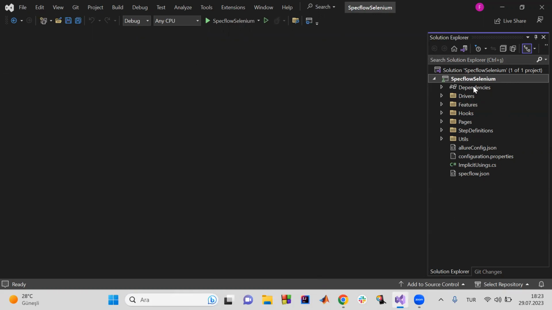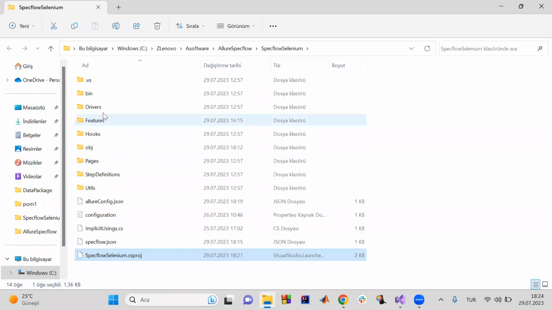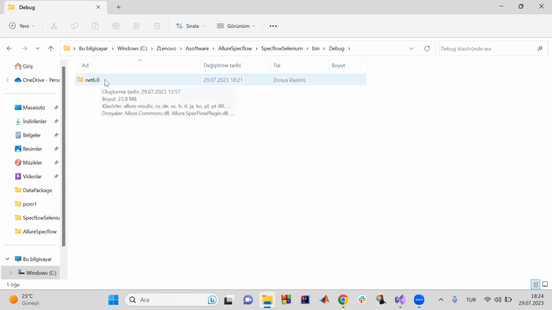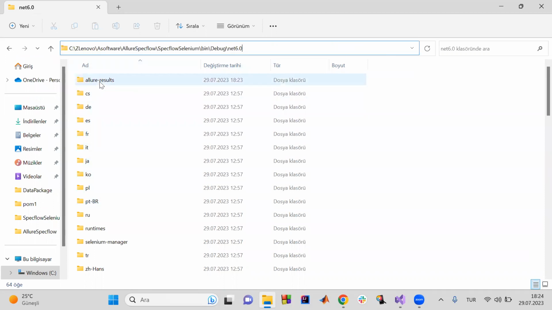In SpecFlow with C#, to be able to see the Allure report directory, you need to navigate to the folder in File Explorer and get into the bin folder, then Debug and net6.0, and as you can see, the Allure results are inside this directory.